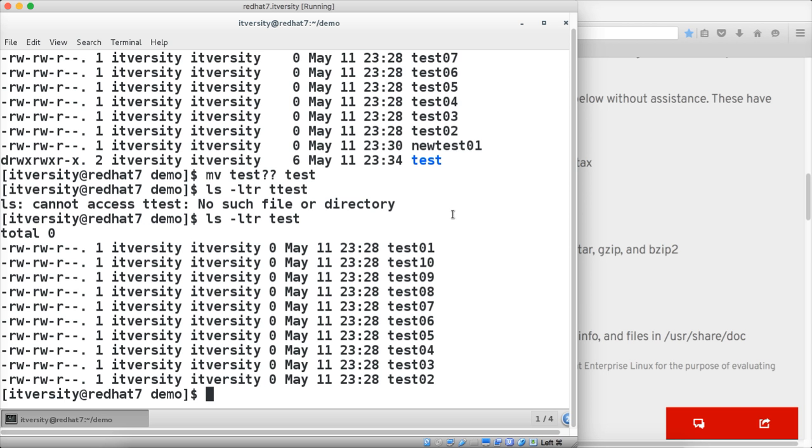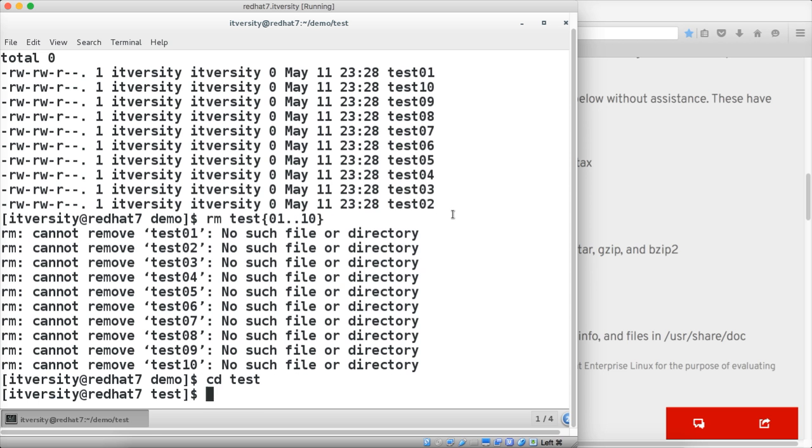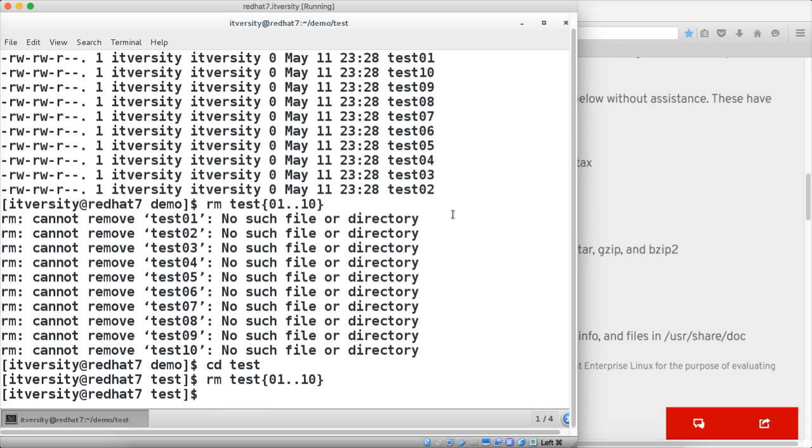So RM is pretty straightforward. If you just want to delete the files, you can say test question mark question mark to delete all the files, or the range 01 to 10. We are in demo, so I am going to the test directory here, and now I am deleting all the files using the RM command. So this is how you can use CP to copy the files, MV to move the files, and RM to delete the files.